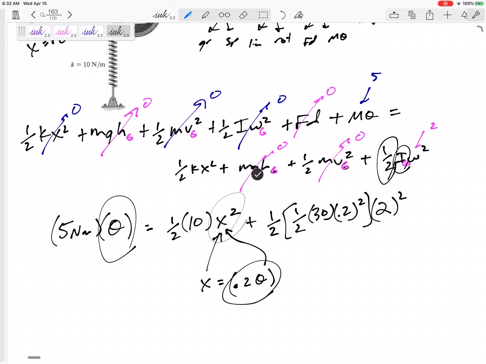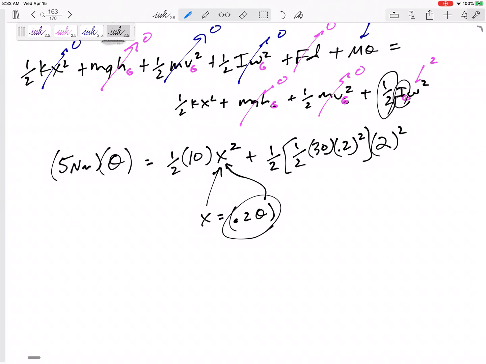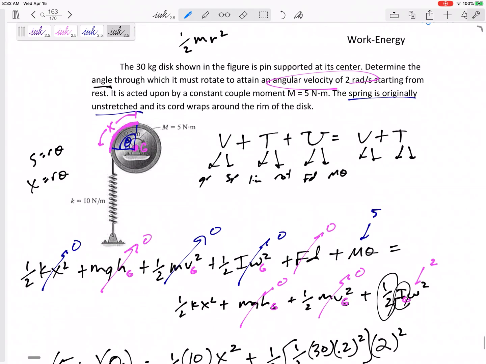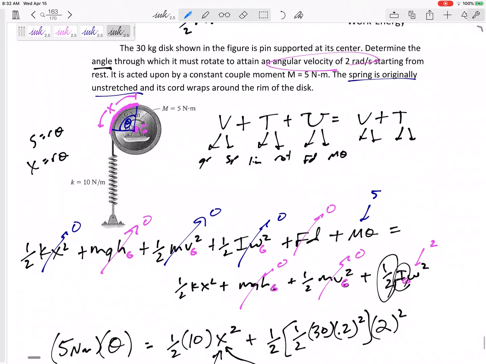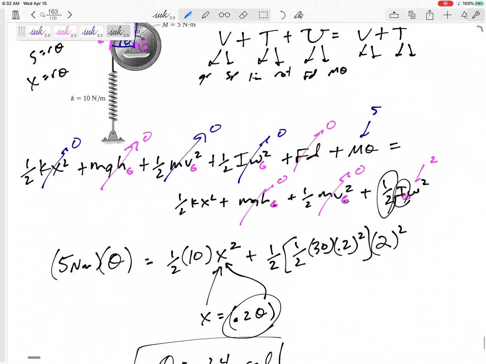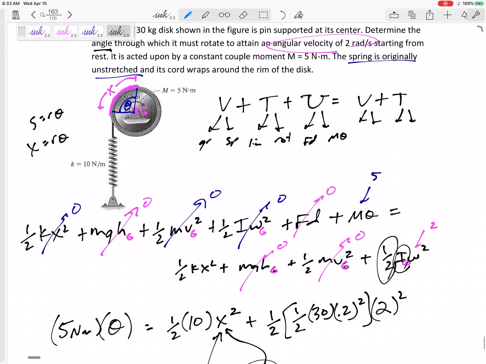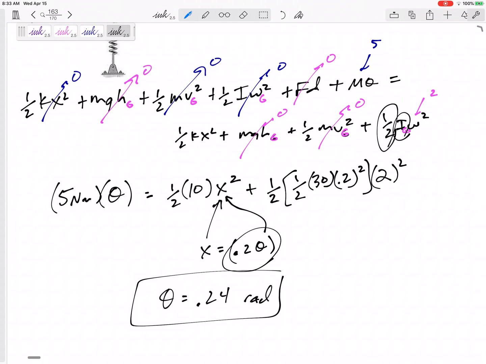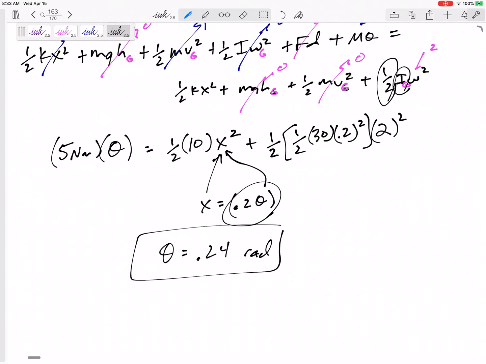It might be a little bit of math. Theta and theta squared and a constant. Use a quadratic formula. But I hope and I expect you to be able to solve here for theta. Theta is 0.24, and that's going to be in radians. 0.24 radians. You can change that to degrees if you wanted to. But let's take a step back and look at what we did. Again, we determined this is talking about masses, velocities, moments. There's no collision. If there's collision, we can't use conservation of energy. But there's no collision, so we can use conservation of energy. We've got a really long equation that really only three terms are not zero. And we had two unknowns. We knew that the stretch of the spring was related to the angle theta that it moved.